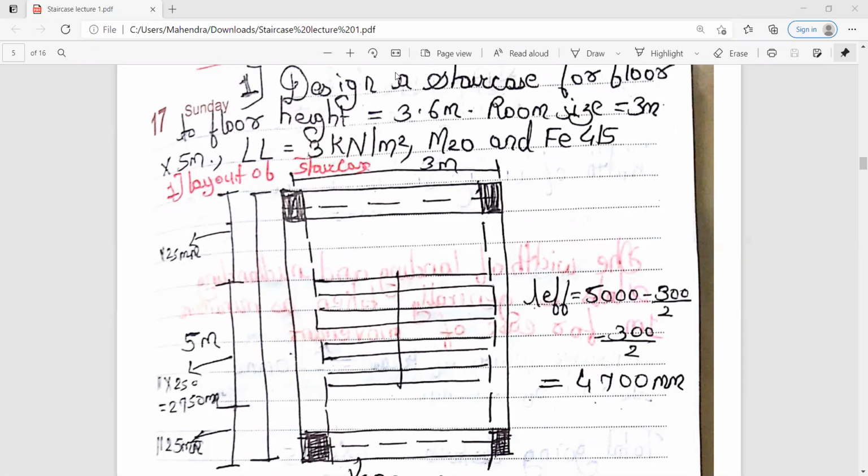For design of RCC structures, you need to refer to IS 456-2000. That is the code for RCC design. It's okay if now you are not having the IS code. From next lecture onwards, keep the IS code with you. You can download the IS code and keep it with you so that you can refer to the values from there.